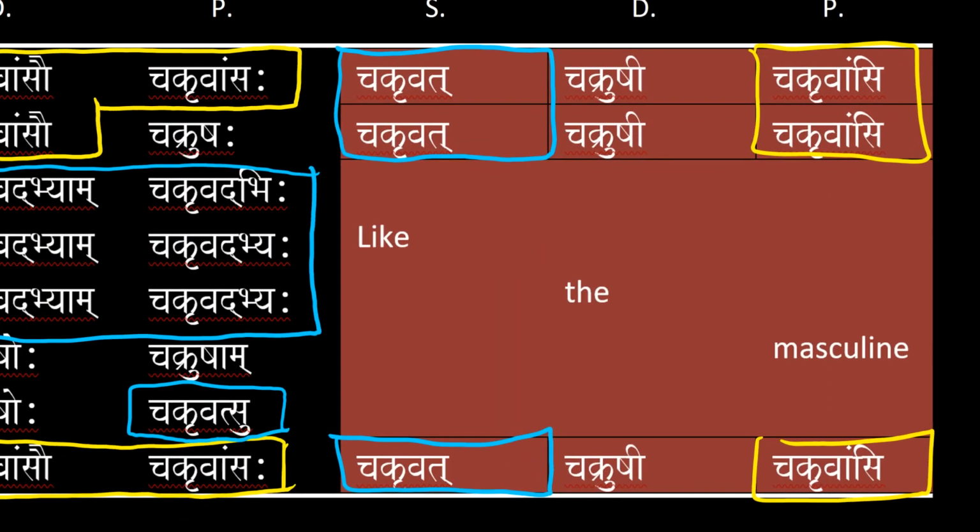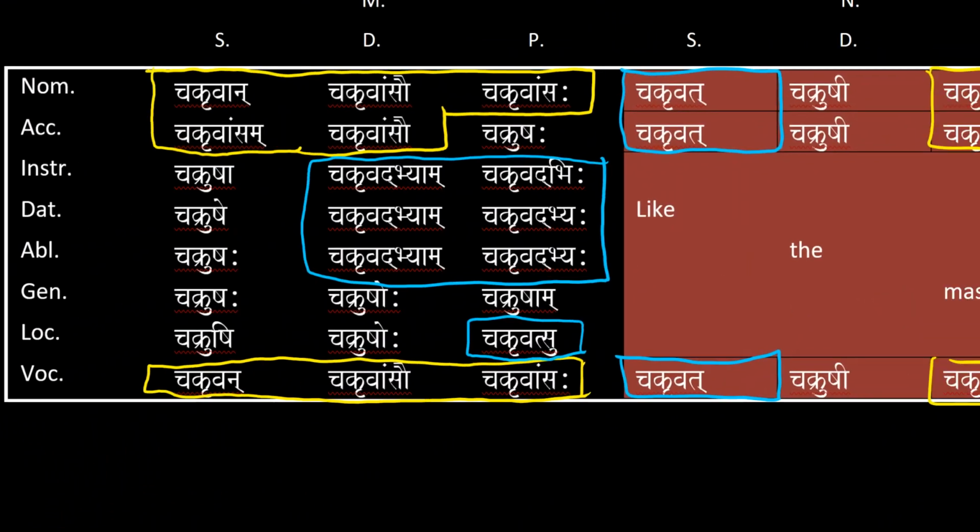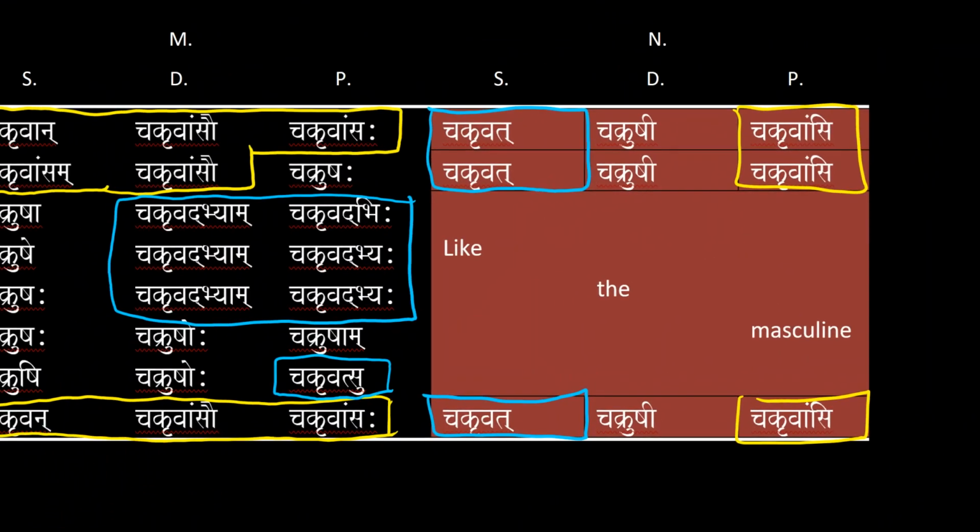The rest, the instrumental, singular, dual, and plural, all the way down to locative, singular, dual, and plural, it's going to be just like the masculine. So when you have a su case ending, or bhyam, or bhihi case ending, or bhyaha case ending, you still have to use the middle stem.